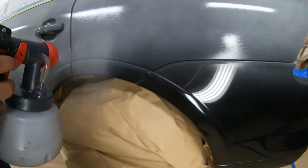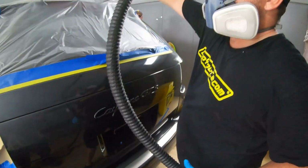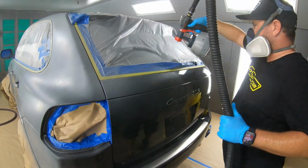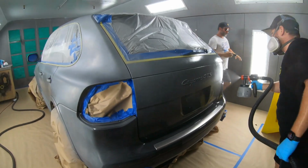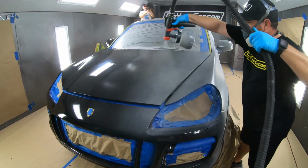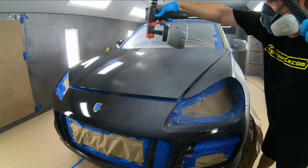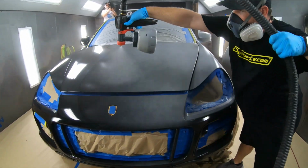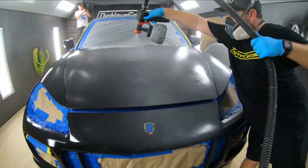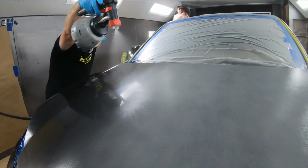You can see here that we're just making the first coat get on there very well, and we're all taking our turn spraying the vehicle, showing that anyone really can do it. Now, Gabe has a little bit more of a seasoned hand, and he's spraying down this avalanche gray first as the base. You might ask, why do you need to spray down this coat first? Well, the avalanche gray is your foundation.